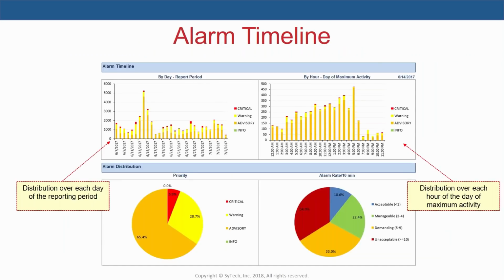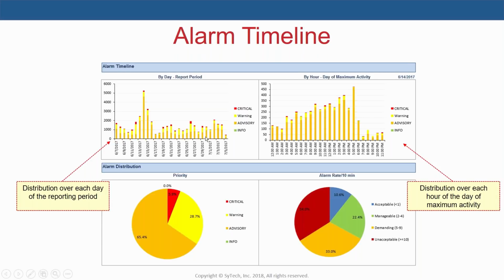It also shows the actual timeline of the number of alarms per day and per hour within a specific day. This is important because you get one picture of what's happening by looking at averages, but you get a different view of what's going on by looking at the daily actual measurements.